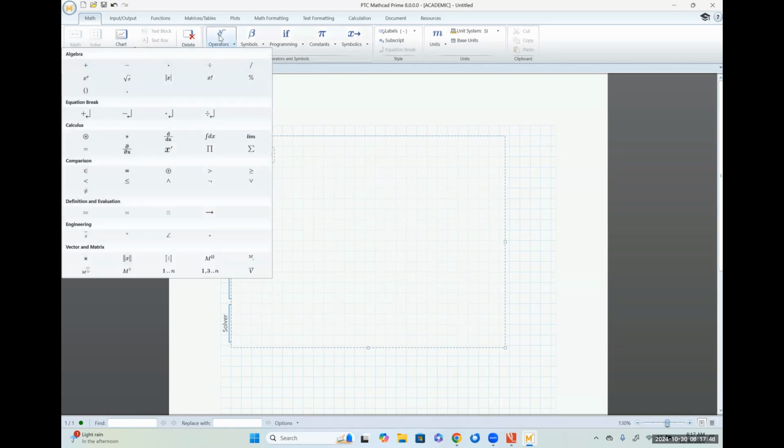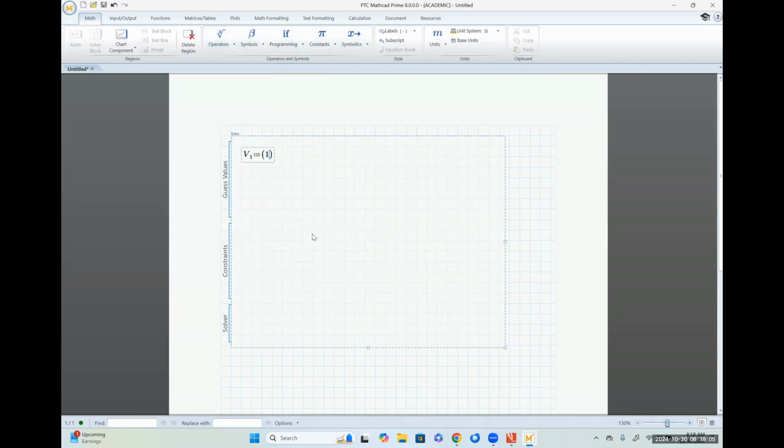So just to show you guys a quick thing here, if you go into the operators and you go down to the engineering section, we can see that we can get the angle operator from this menu, or we can use the keyboard shortcut Control-Shift-P to do the angle operator. So that's how I'm going to do it every single time. So 1, Control-Shift-P, 0. Now, technically speaking, we could leave this alone, but the default angle for MathCAD is in radians, and I prefer to work in degrees.